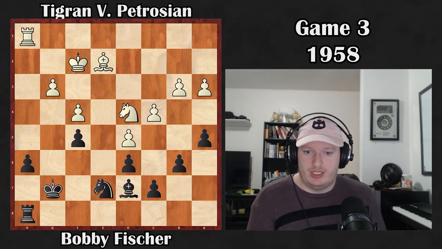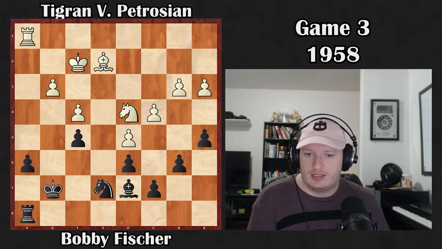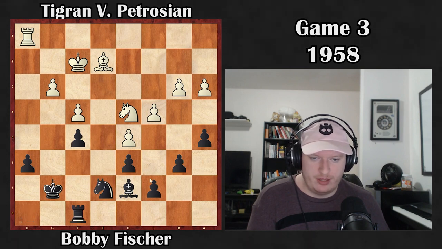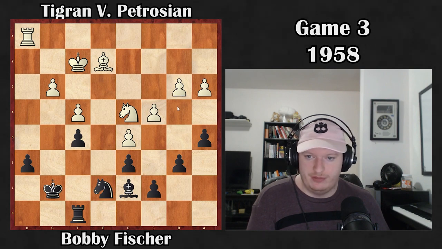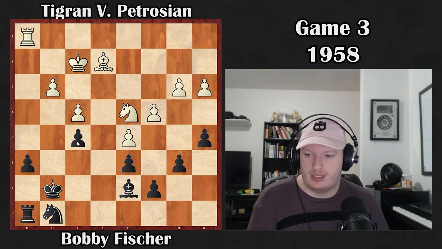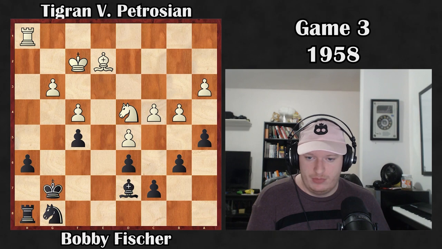So now we see bishop to e2. And now knight g8 was played. I originally wanted rook to f8 because I was scared of b4. And Fischer also noted that he was quite scared of b4 as well. Turns out knight g8 is actually just best anyways. So this is a totally fine move. B4 is played. Now, knight to f6.